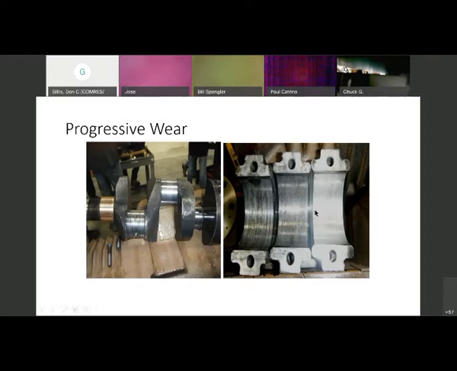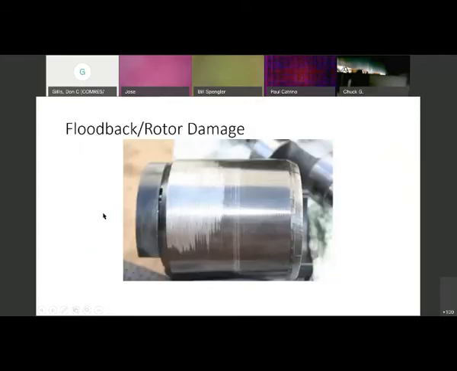Okay, so again, it's like a thumbprint, and this is very consistent in our teardowns. You'll see less damage here because we had a little bit more oil right here mixed in with the liquid refrigerant. As it got further away, we've got more and more damage, the scarring, and we call this progressive wear. And you'll see why we call it progressive wear, because there's going to be 3 different markings or thumbprints, if you will, on these shafts. Notice this scarring. This is actually a bearing that's pressed into the compressor itself. It shouldn't be on that shaft.